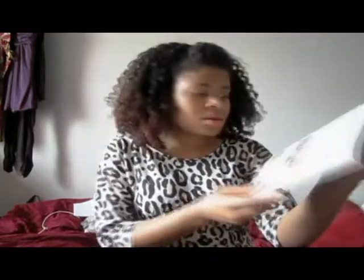Like I said, Miss Lorraine Massey did that. I think you can see her picture here. Yeah. So she formulated it, and it has a basic line, if you ask me. The main thing to remember about the curly girl method is that it's supposed to hydrate your hair. That's the most important part. That's the whole point of it.